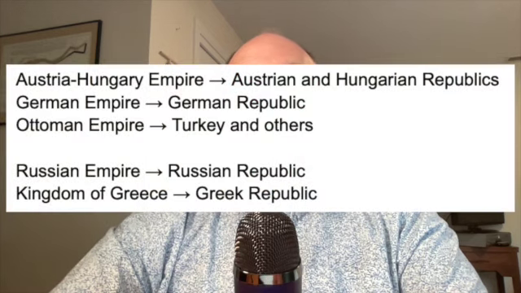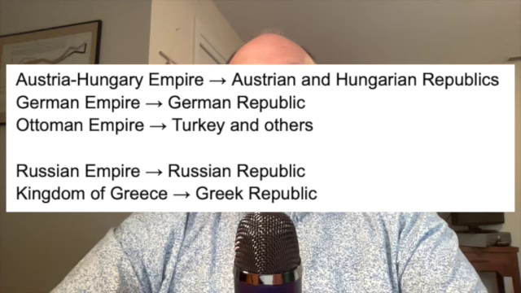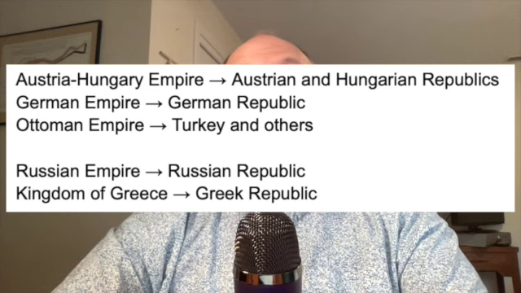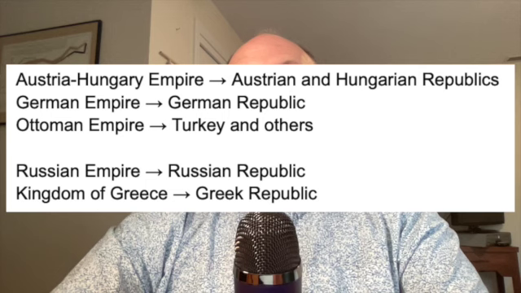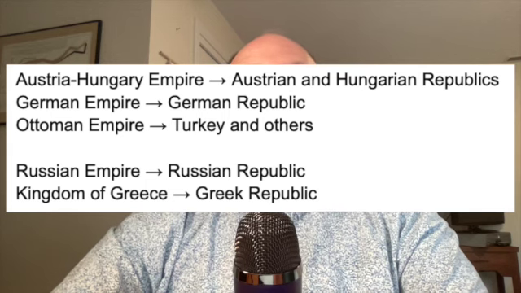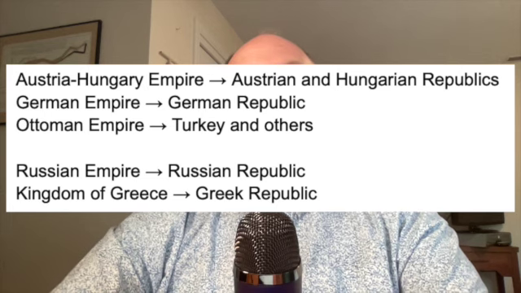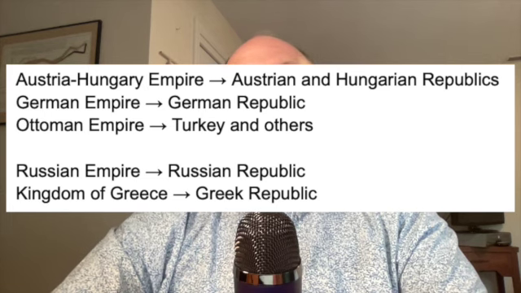This was also the transition of the world from empires and monarchies into republics. The Austria-Hungary Empire dissolved, with both monarchies becoming republics. Germany was an empire that became a republic. The Ottoman Empire dissolved, becoming most obviously Turkey, but also included countries that are now Iraq, Syria, Lebanon, Jordan, large parts of Saudi Arabia, and both Israel and Palestinian territories. On the Allied side, even though the British Empire would remain, the Russian Empire, as a result of their civil war, dissolved into a republic, and Greece would shortly go from being a kingdom to being a republic itself.